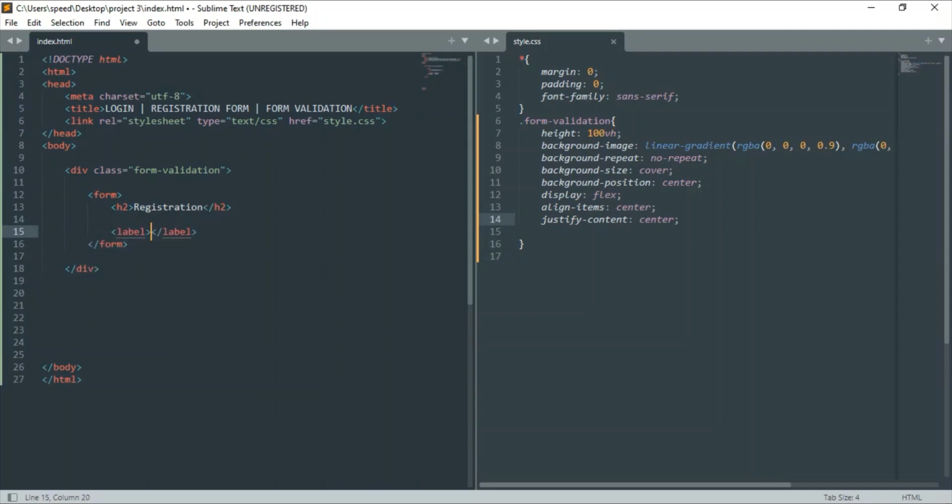I'll explain how label works. This label will be Name. Put a break here and we have input.